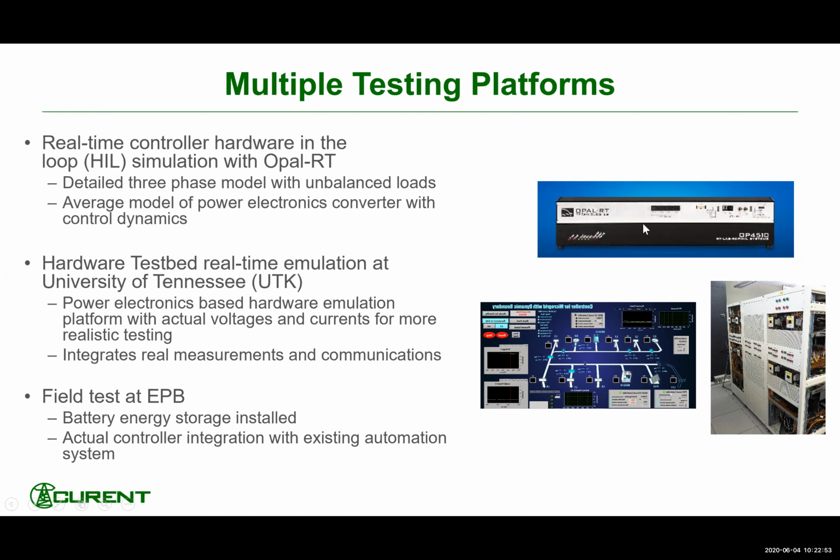And step 2 is the hardware test platform. Previously, the microgrid assets like PV and battery were still virtual. But when we move to the hardware testbed at UTK, the PV, the battery and the circuits would be a semi-physical system. Although it's not a real one, it's still close to a physical system. The power electronics devices are emulated by low voltage converters. And we also included the real measurement and communications.